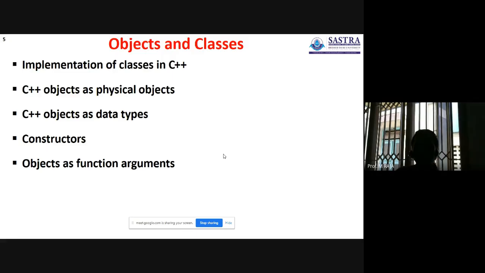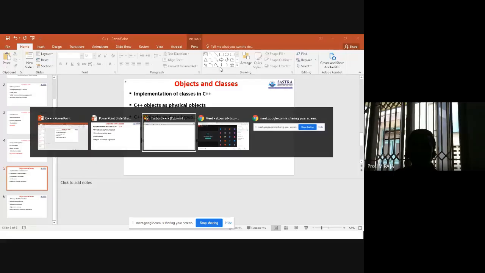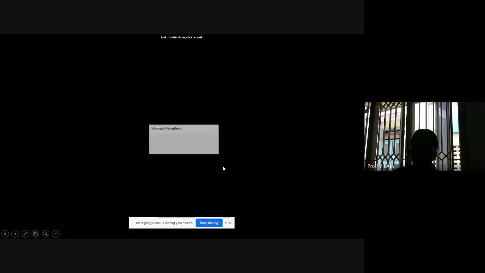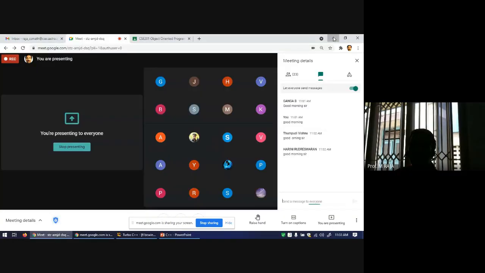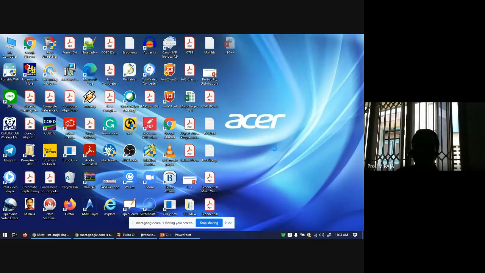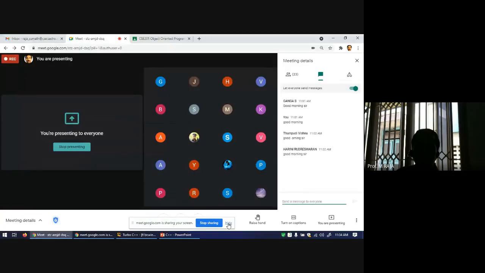So, entering into the core concept, objects and classes. In C++, we have a keyword called class. Class is a keyword, so using the keyword class, we can define the class name. For example, have a look at this open book. In C++, we need to use the keyword class to define the encapsulation that combines both data and functions into a single unit.